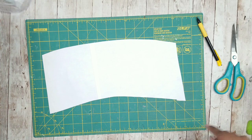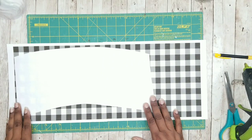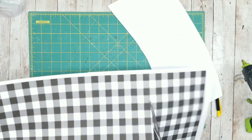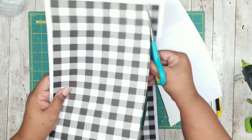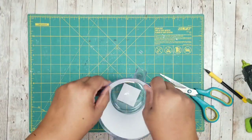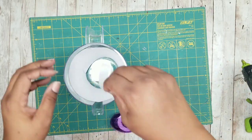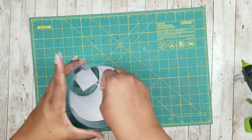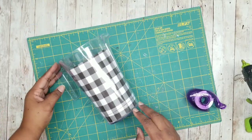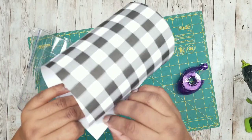This is my final template to cut out on my scrapbook paper. I highly suggest making a template first so you don't ruin any of your scrapbook paper. I'm just going to lay the template down on my two printed pieces of buffalo check paper that I've taped together and trace it, then cut it out with a pair of scissors. Once you trim everything out, roll it up and stick it back into the picture. You will have a seam in the back — that is okay. Then take some tape and tape the inside seam where it overlaps just so it holds its shape, and also tape down the outside overlap.